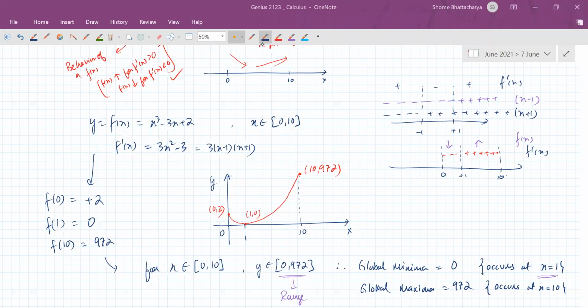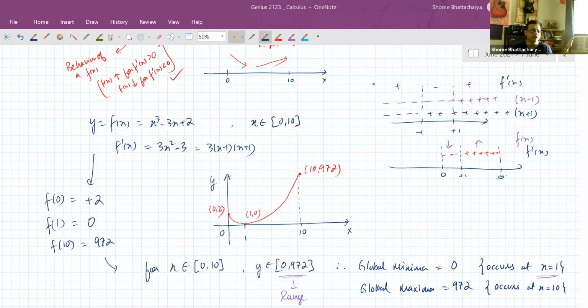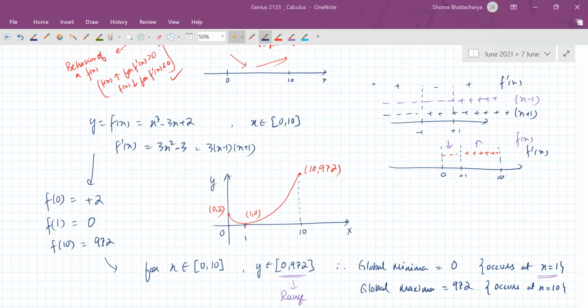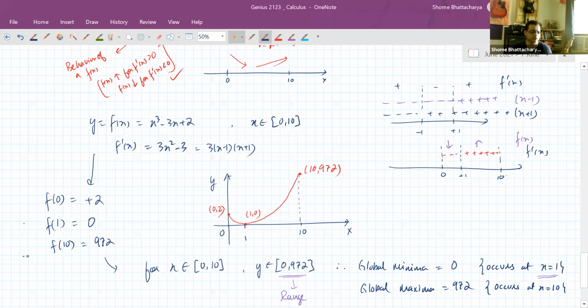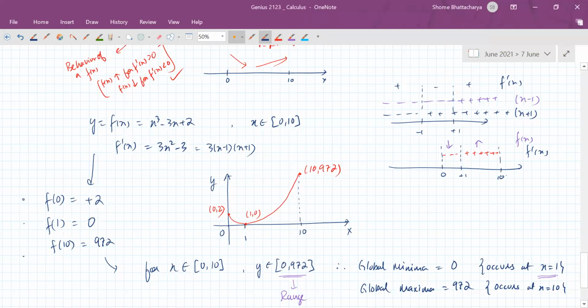So there's one shortened method, sir, to find the minima. So in the graph, we can see at +1, the function is increasing from negative to positive, and it's 0. But how can you guess that without calculus? You tell me, beta. Just looking at the function x cube minus 3x plus 1 plus 2, can we guess that? No, sir, just skipping the graph. Just that you can do. You just need to see these 3 points. You understanding my point? Yes, sir.